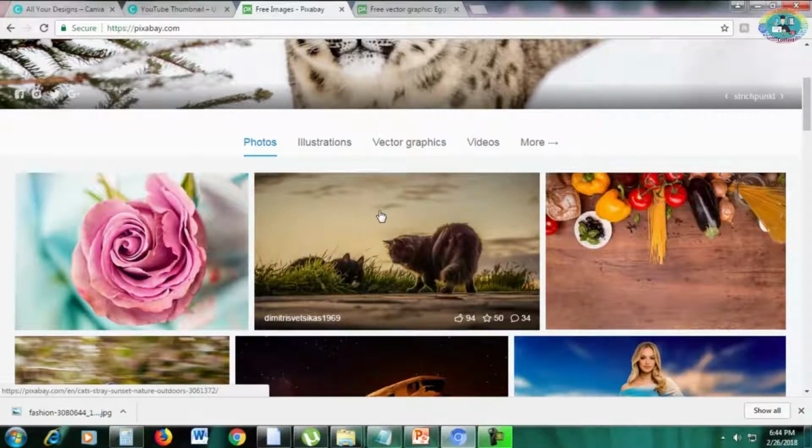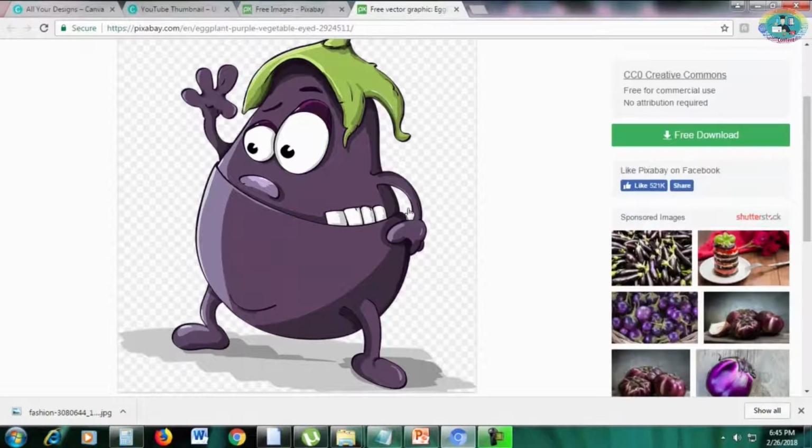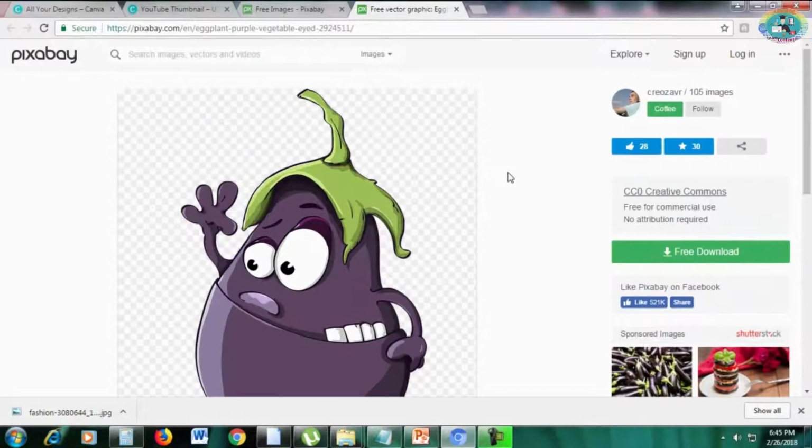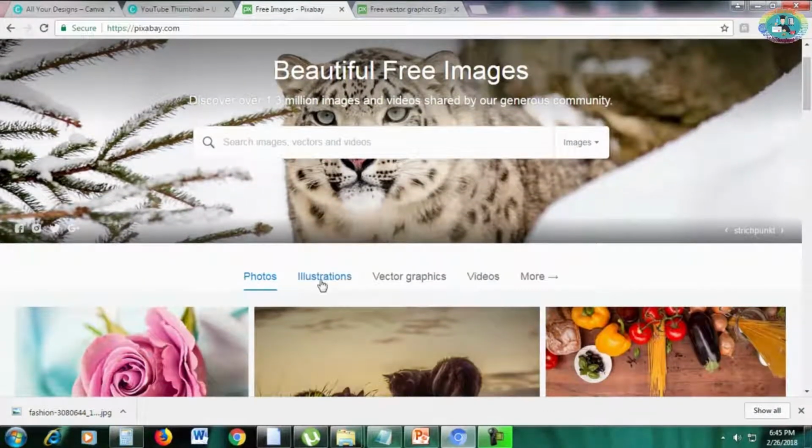But if you use vector, the quality will remain the same, no matter how big the billboard is. So in Pixabay there are free photos, illustrations, and vector graphics.